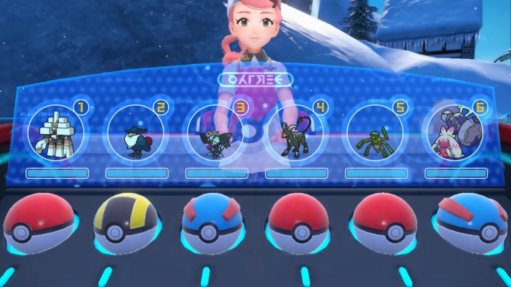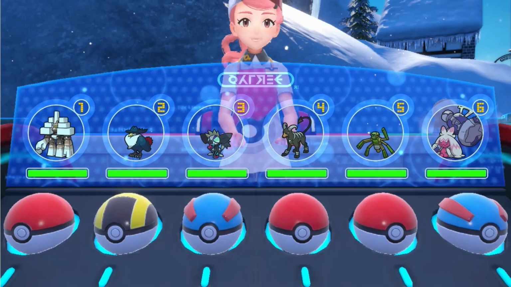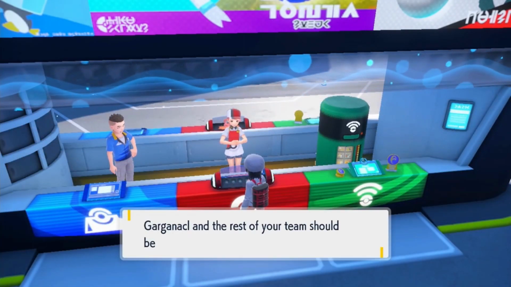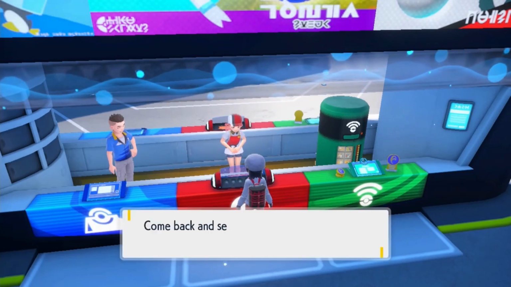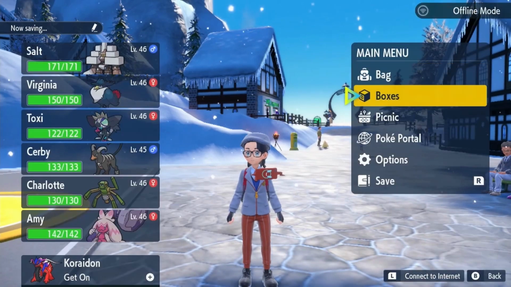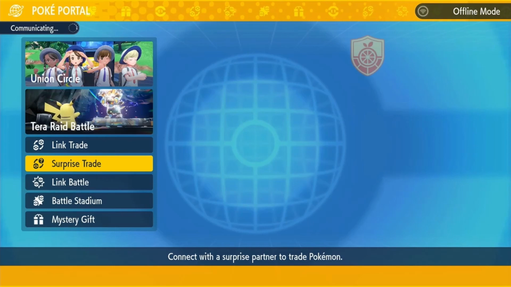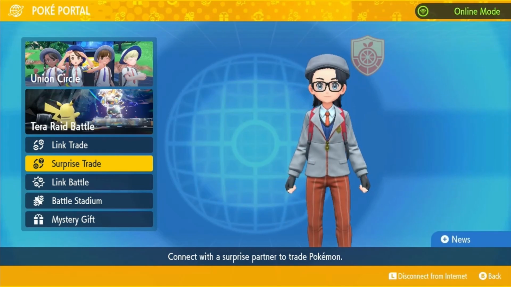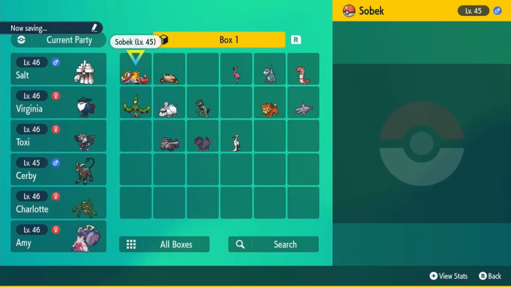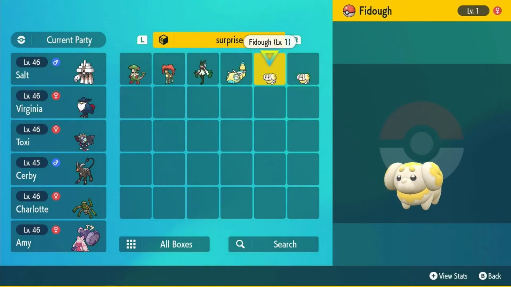But I did say earlier that we would get a surprise trade in at the end, just for a little bit of variety thrown in. All right. So, go to the portal. Oh, this is the work my internet was acting up earlier. Looks like it's doing well. This and one more Fido, and then I'm out of Fidos.